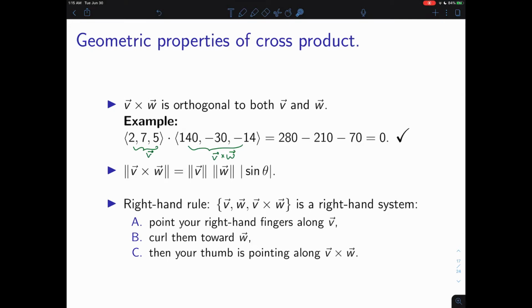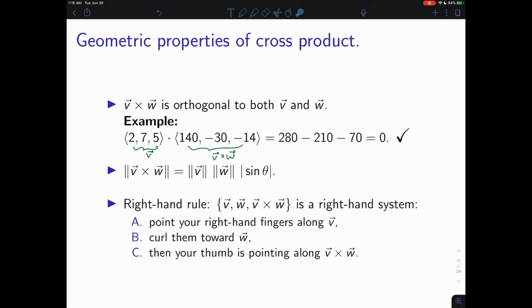What about the magnitude? According to this rule that's written here, the magnitude of V cross W is the magnitude of V times the magnitude of W times sine of theta, where theta is the angle between those vectors. It's the same theta that we were talking about with dot product. Dot product had a cosine theta. Cross product has a sine theta. If you want to be technical about it, it's the absolute value of sine theta, which for various reasons usually doesn't end up mattering all that much. But if you want to be careful, it's in there.